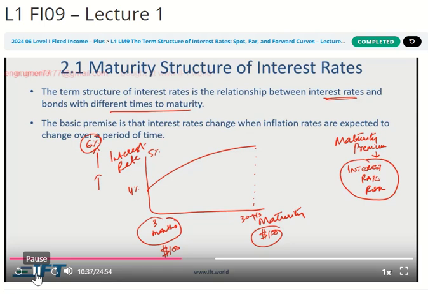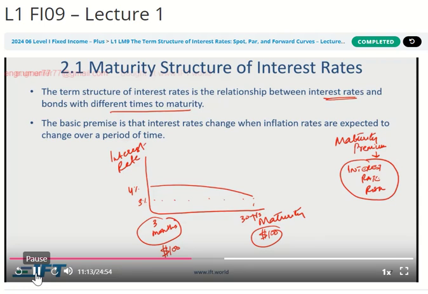But sometimes what we see in the market is that this yield curve is downward sloping, right? Your 3 month rate might be 4%, whereas your 30-year bonds might be currently having a yield of 3% instead of 5, right? Lower than your short term. And you might be thinking that makes absolutely no sense, because I thought there was a maturity premium and an interest rate risk. Well, yes, you are right.